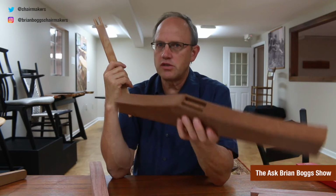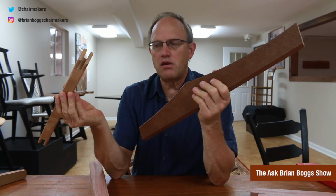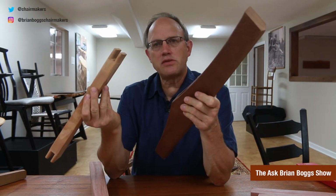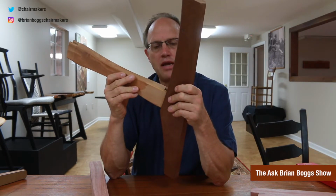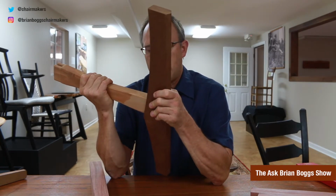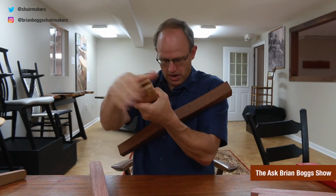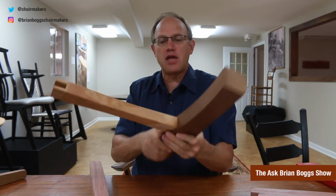Six years ago. This was cut on our overarm router. This was cut last week. And there is a 10/1000 taper on each tenon. So the tenon drops in nice and easily. And right here, I cannot push it all the way in. If I bear hug it, I might, no, it's going to take a clamp to finish that up.